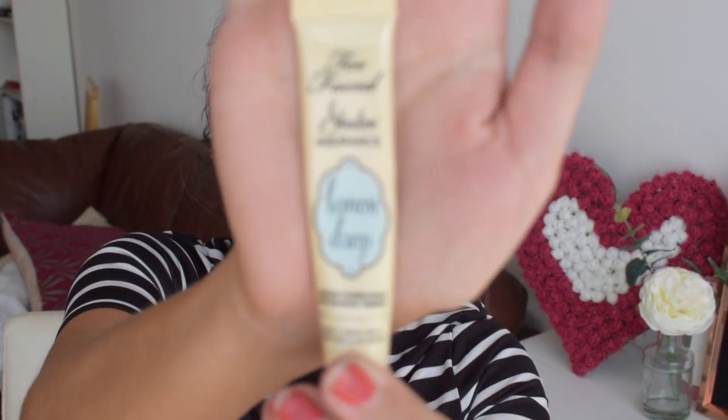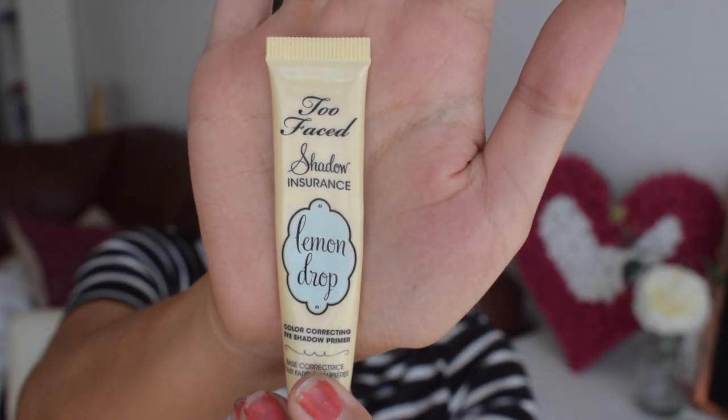Okay guys, so I've already done one eye and I'm gonna get started on the right eye now. So I'm first going to start by priming my eye. I'm going to use the Too Faced Lemon Drop eye primer. It's a Shadow Insurance edition, and as I've mentioned before, this yellow eye primer is really good for counteracting those purpley veins that you might find on your eyelids. I know that I definitely get quite a lot of them, so I'm always looking for a product that helps give me a nice blank canvas without any veins poking through. So I'm just going to blend that in with my concealer brush.